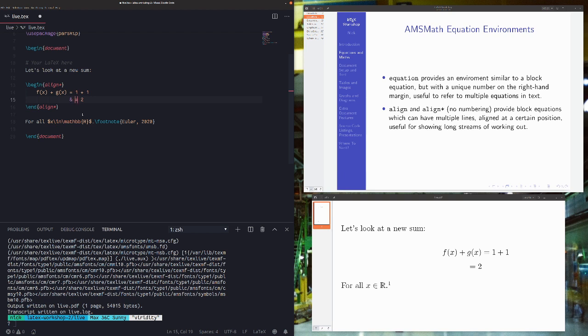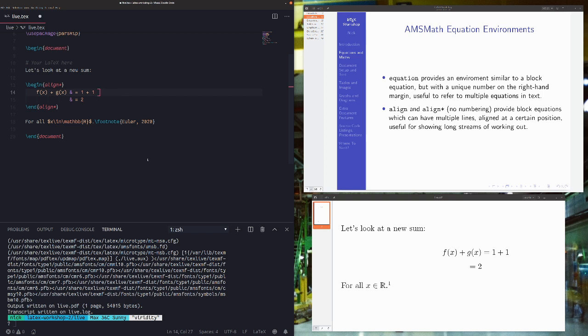And then you add an and symbol wherever you want it to line up. So in this case, we want it to line up just before that equal sign so that all the equal signs are lined up on the page. So we put an and just before the equal sign. And this won't actually show up in the document. And then we put 2 backslashes at the end of one row.